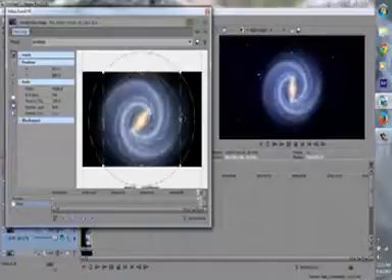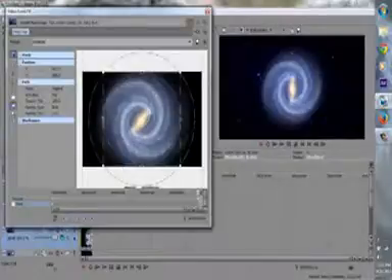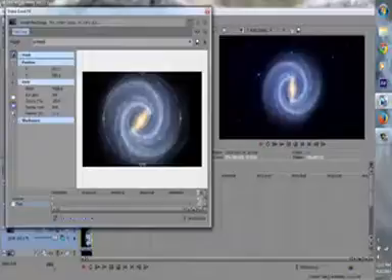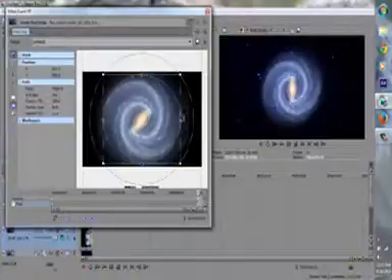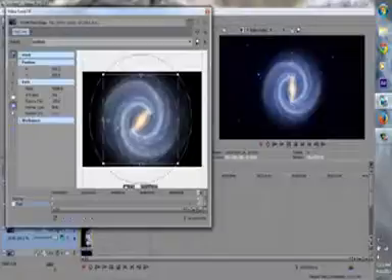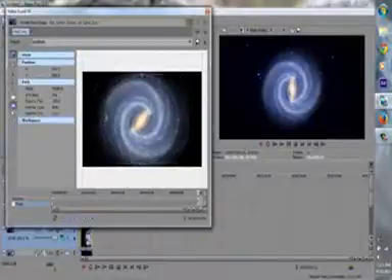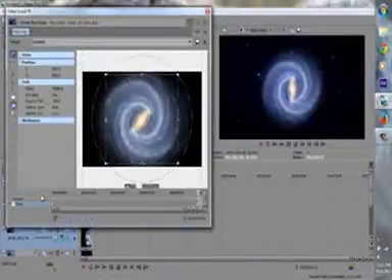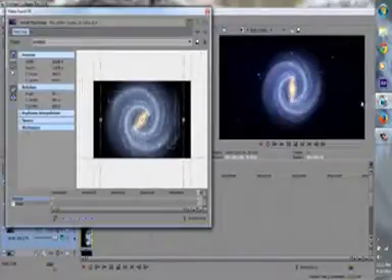Push this in a little. Push everything in a little bit, so we can make the whole thing smaller. Ooh, stop being difficult, Sony Vegas. Come on, I'm making a video here. Okay. There you go. I'm making the whole thing smaller just a little bit because these edges are too sharp. Go to position.